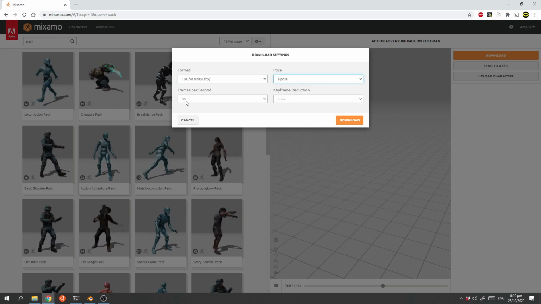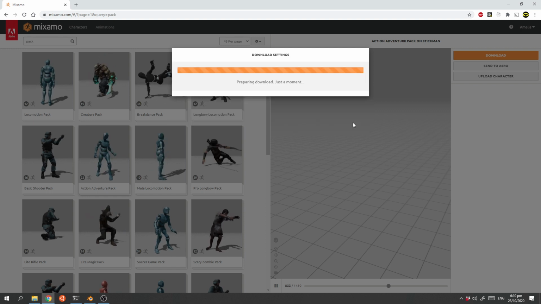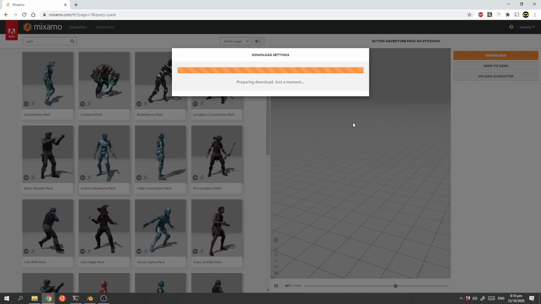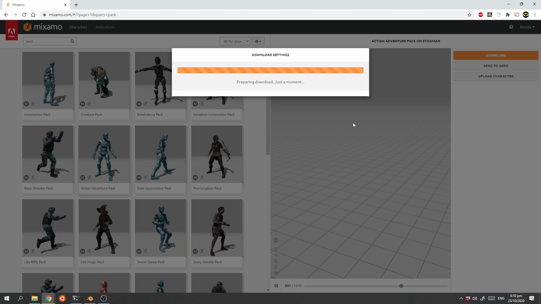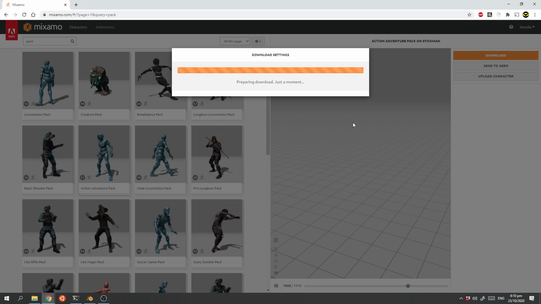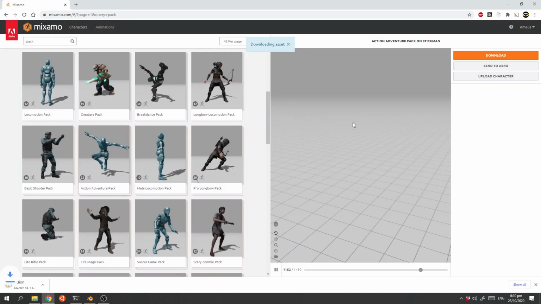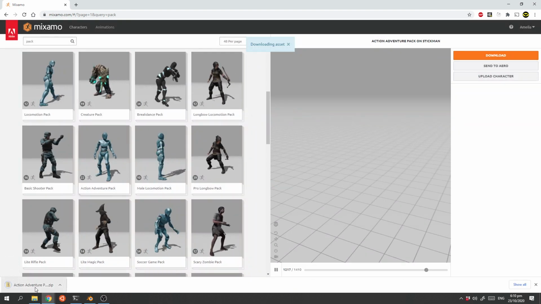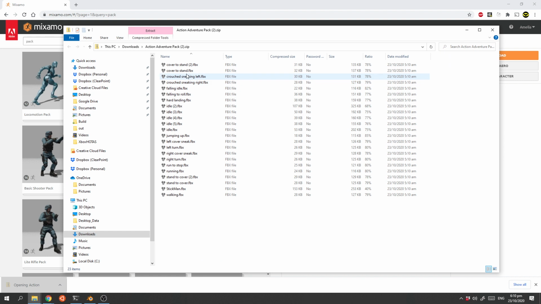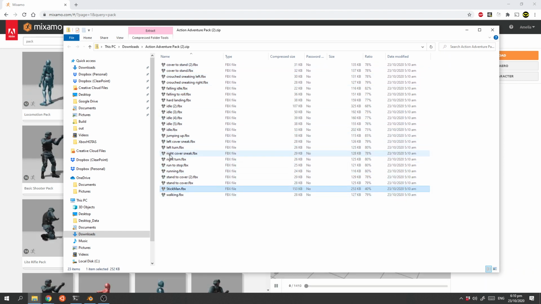Leave it in T-pose and hit download. That will download our file for us. If we open that file, we'll see that it has our Stickman and then all the other actions as FBXs, and you can pull all this into Unity, which I will work on another time.